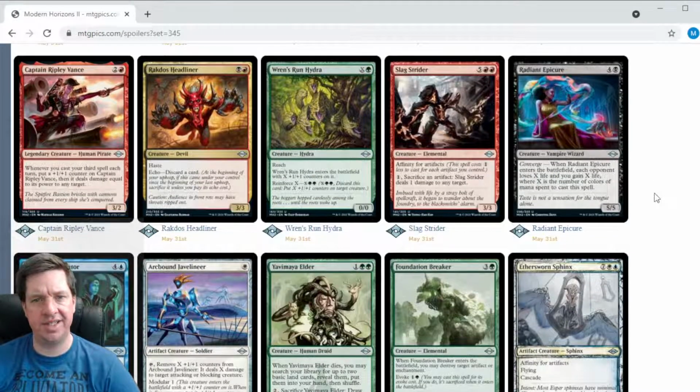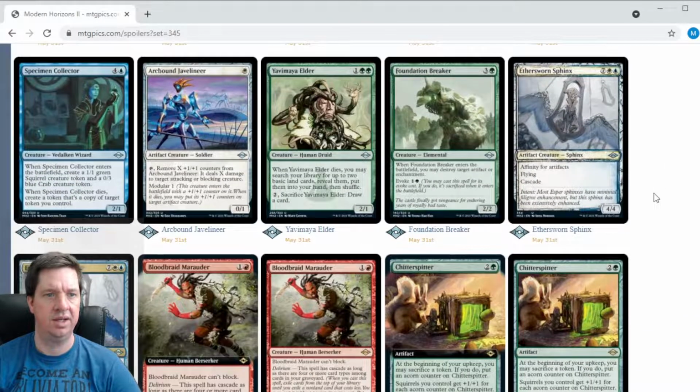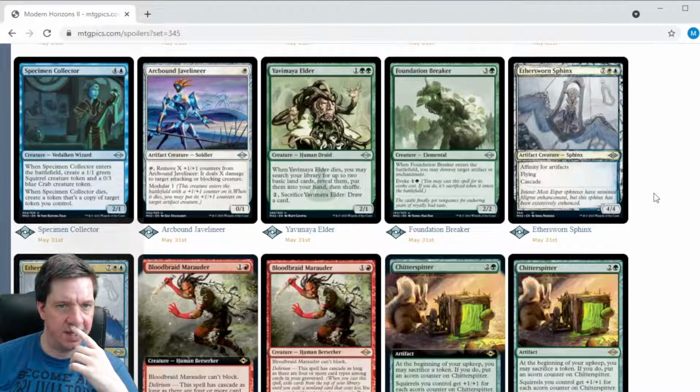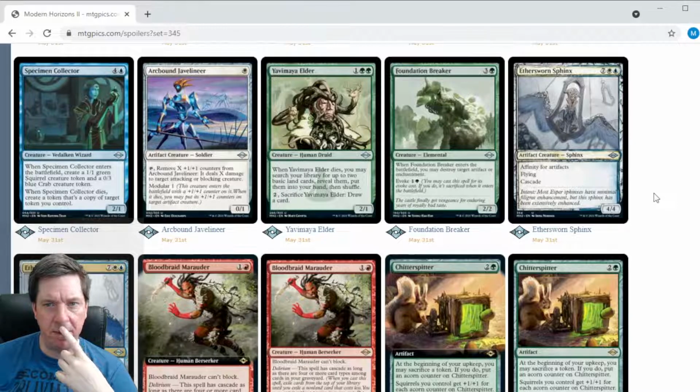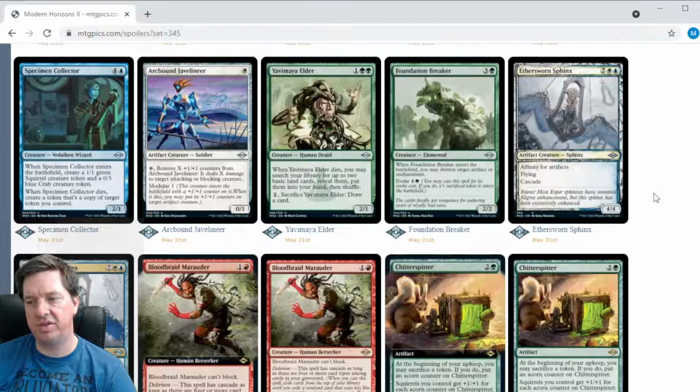Okay, anything on this line? Nope. All of this is completely irrelevant to me. What do we have on this line? Foundation Breaker. When it enters the battlefield, you may destroy target artifact or enchantment. It's got Evoke 2. A body that can destroy an artifact or enchantment is pretty good.